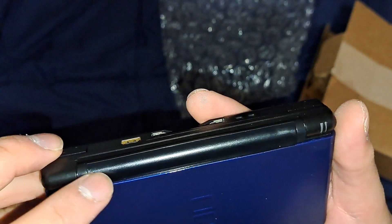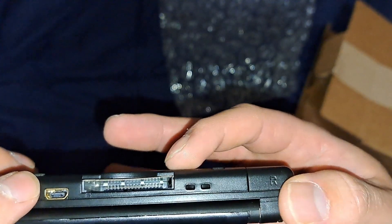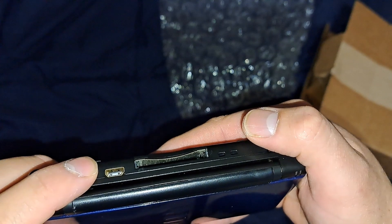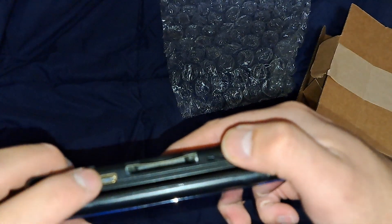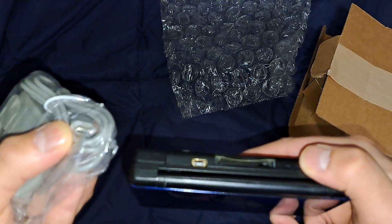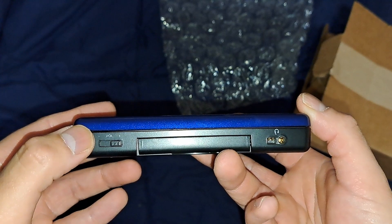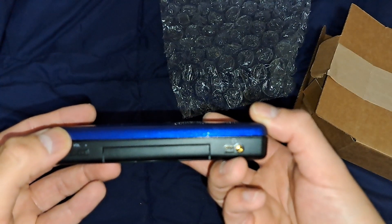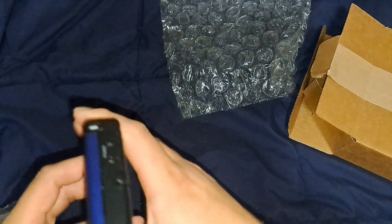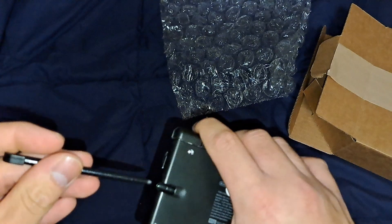You can see the hinges — it shows wear since it's refurbished. You can see the box here, got the card slot here, got a little hole to put a lanyard so you can put a strap on. And the proprietary charging port — the Nintendo DS has its own proprietary charging port so you have to use these kind of chargers. In the bottom you get your volume rocker. Get your headphone port there and on the side we got a stylus as I mentioned. The DS is known for its touch screen.